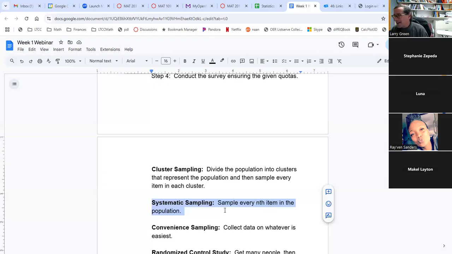Because what he had to do was look to see how long it would take before the towel got destroyed. He wanted to show that it took longer for his towels to get destroyed than the China ones. So I had him take every 200th towel out of the assembly line and use that. That would be systematic sampling because it's every nth item in the population. If the population's not ordered nicely, then you can't do systematic sampling. Does that make sense?